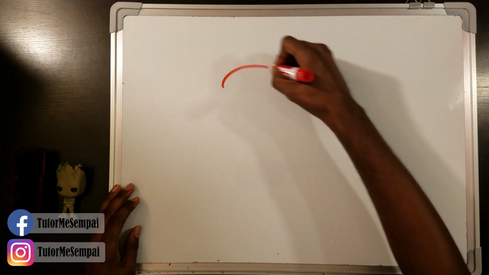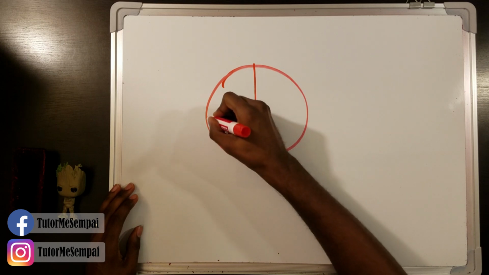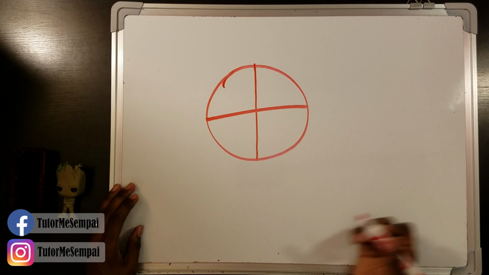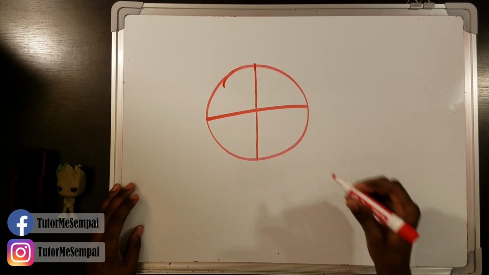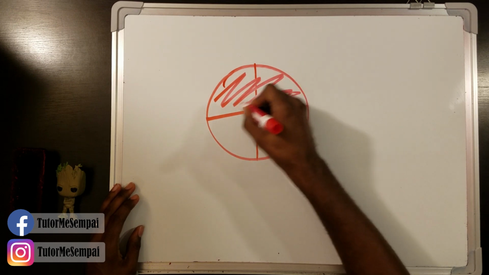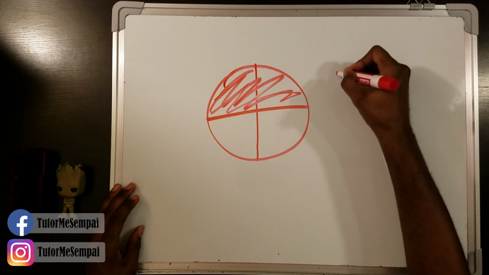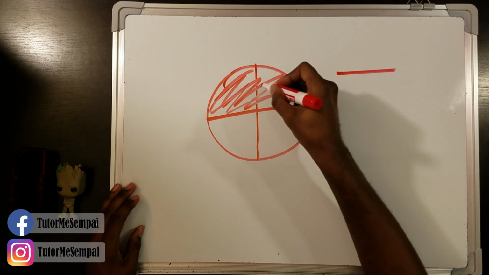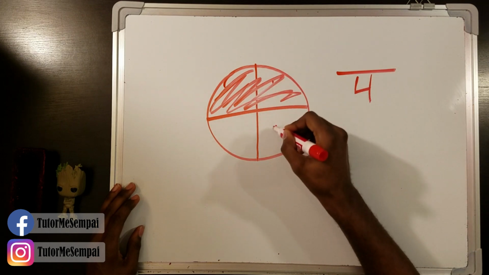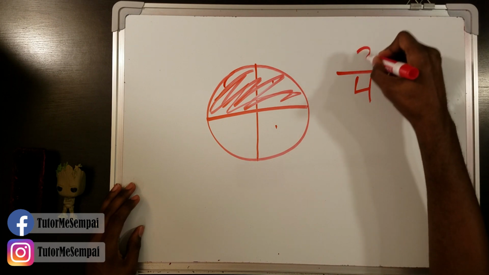Now, going back to the pizza, right? Let's say I broke this pizza into 4 equal slices, right? And I was really, really, really hungry. So I ate 2 of these big slices, right? What would be the fraction for this? Well, we put our bar. How many total slices do we have? 4, right? 1, 2, 3, 4. And how many did I eat? Because I was really hungry. I ate 2 of them.